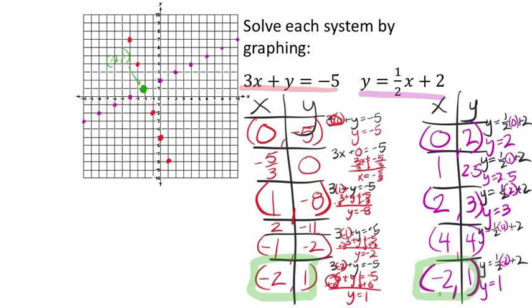It's negative 3, 4, then negative 4, 7, and then finally negative 5, 10. All these points would have been in your tables. But again, we've already found the ordered pair where the two lines intersect. So let's draw the lines. There we go. But we still have our ordered pair at the intersection because negative 2, 1 made both of these equations true statements, proving that it is the point of intersection on the graph.